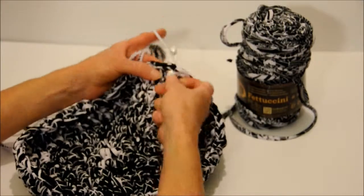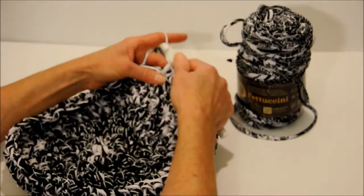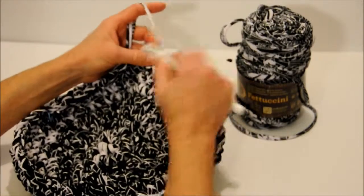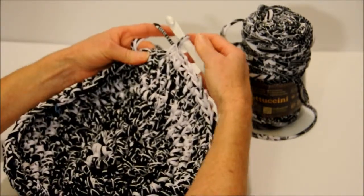Whenever you start, I'll be sitting down, and all of a sudden you realize you're jamming, because I'm not normally working my crochet on a tabletop. Okay, and we got a little boo-boo there. I don't care, so you're not going to notice it. Looks like they joined the yarn there.